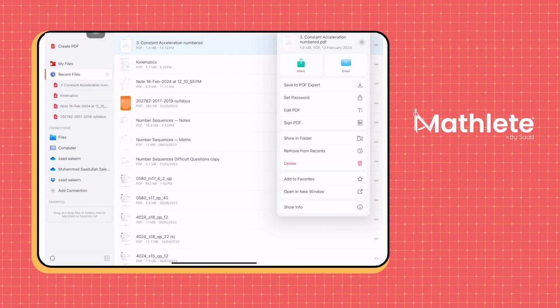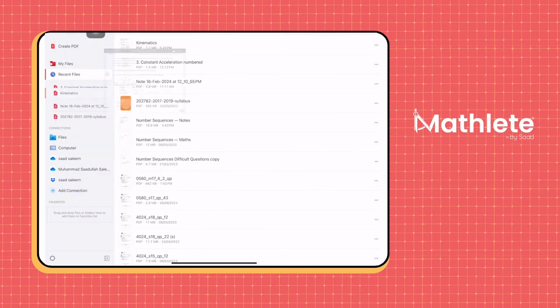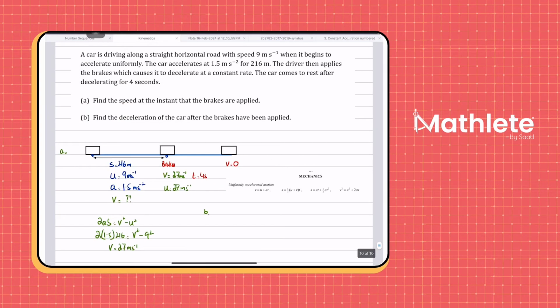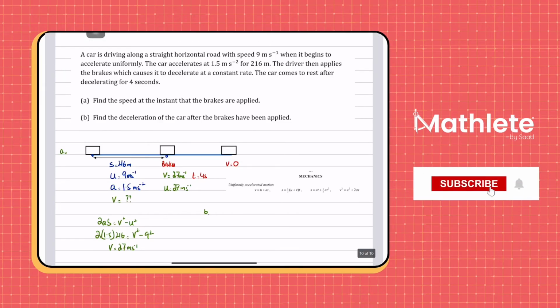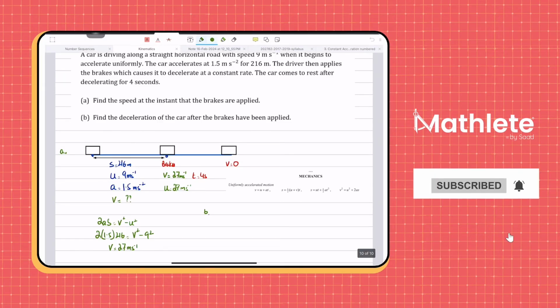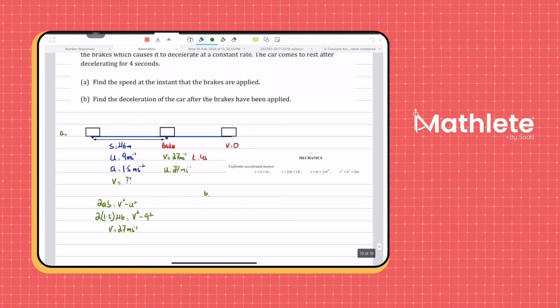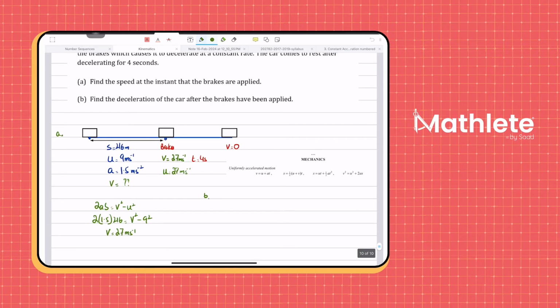So could you solve this, please? Yeah, sure I can. So, what is the information that we have? We have the initial velocity, we have the final velocity, we have the time, we need to find out the acceleration. The deceleration would be a negative, right? No. The acceleration would be negative. If you're giving deceleration, that we will give without the negative sign. So, we are given the initial velocity, the final velocity, the time, and we need to find out the acceleration.